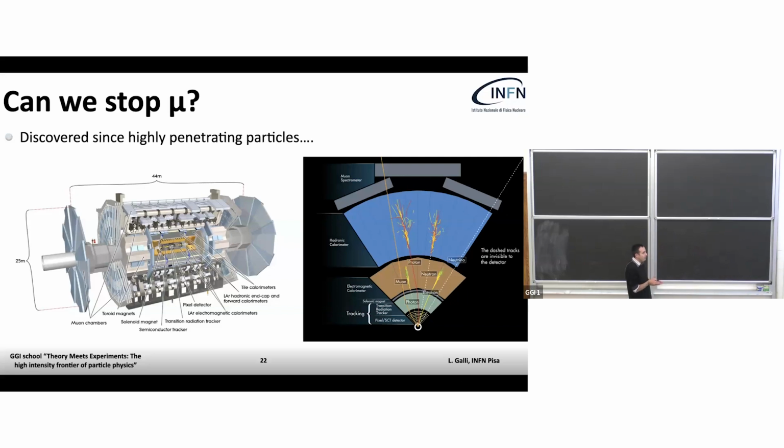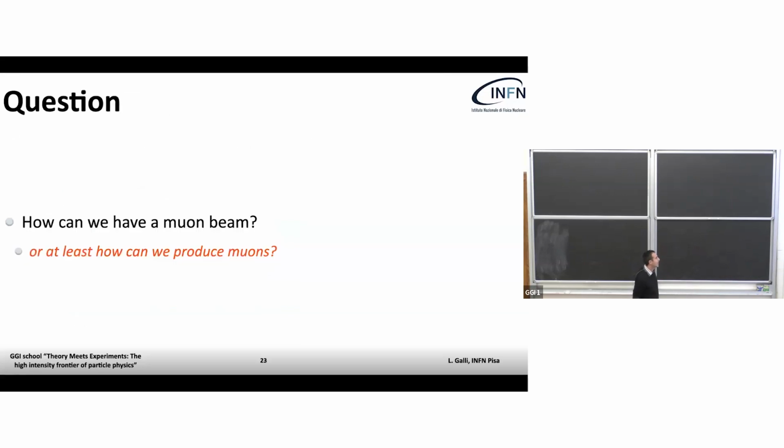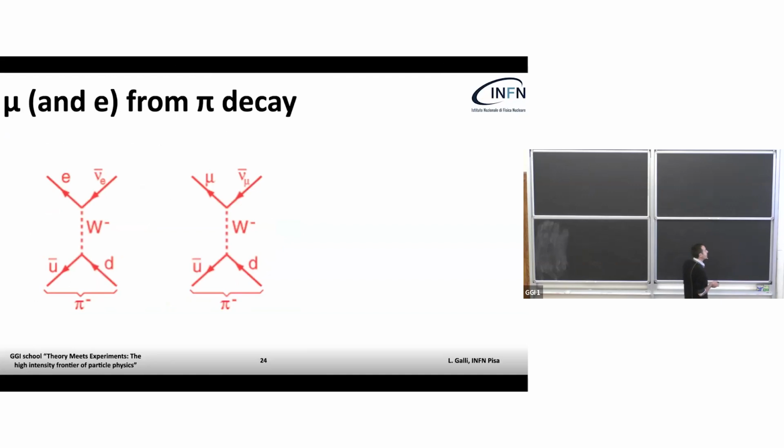So how can we stop the muons in our detector? Indeed, it is possible. Otherwise, we would never use it. But I think it can be discussed a bit together, because maybe we never thought too much about this, and it's interesting. Okay, so let's start with pions. If you have a pi minus, for example, or a pi plus, it decays into an electron and neutrino, or a muon and neutrino, with this weak decay, through the exchange of a W.